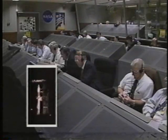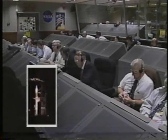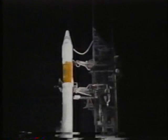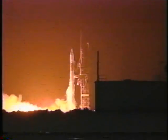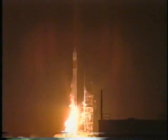TV control, go. Operations Safety Manager, go. Range weather and final clear to launch, go. Payload test conductor, go. Launch director, go. Minus 45. Status check propellants. Go Atlas. Go Centaur. T-minus 10, 9, 8, 7, 6, 5, 4, 3. Atlas engine ignition, 1, 0, and liftoff of the Lockheed Martin Atlas rocket with a Discus 3 spacecraft for the United States Air Force on board.